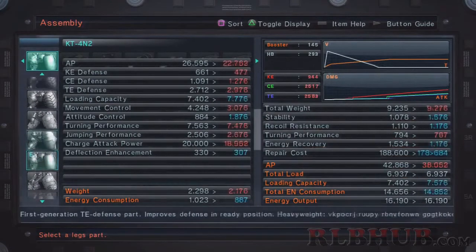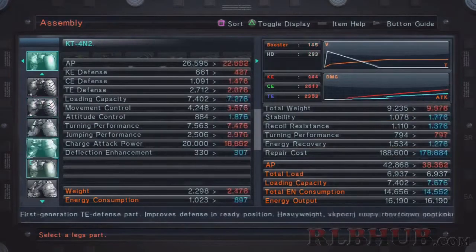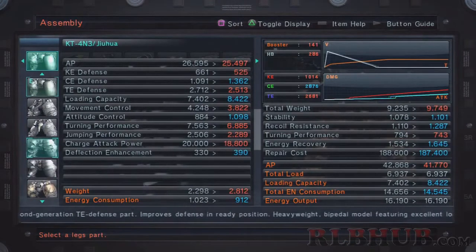But you can also see the Barguzin equipped. It's got better KE and CE defense. Or you can have the Jiuhua, which has an extra 300 CE defense. That kind of depends, though, on how you see the heavyweight being set up.